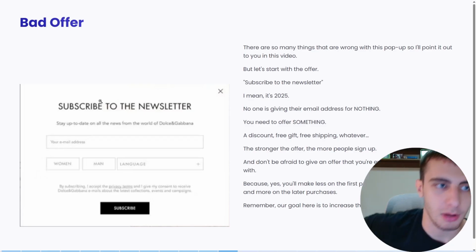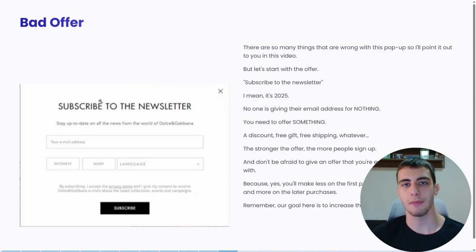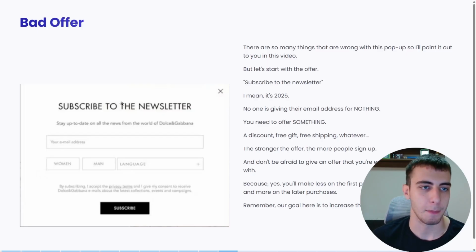Because when you have email marketing, we already discussed this, you don't have to sell to the person only once, right? You're going to sell to them for the second time, third time, fourth time. You're going to sell to them over and over again. So in the end, all the money you make is going to outweigh the margin you lost by giving away a discount. So that's why I advise you give a discount. Give at least 10%. Honestly, go for 15%, 20% if you can. At least 10% is going to be good for you.